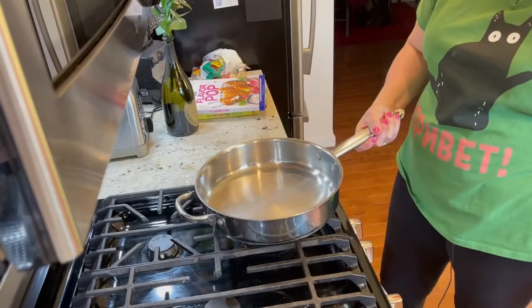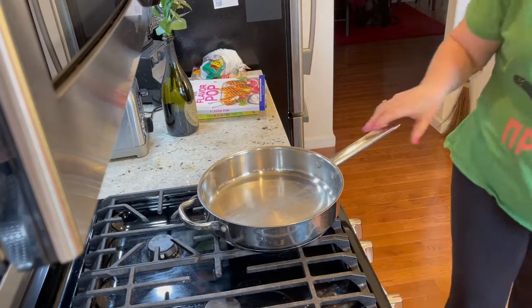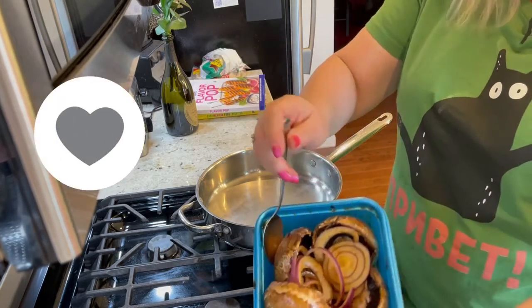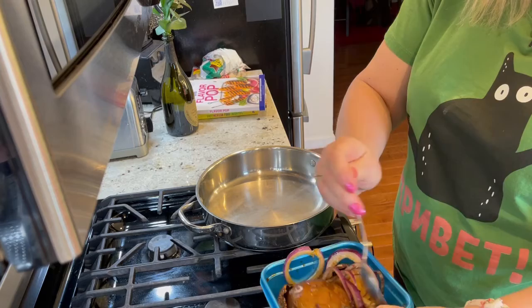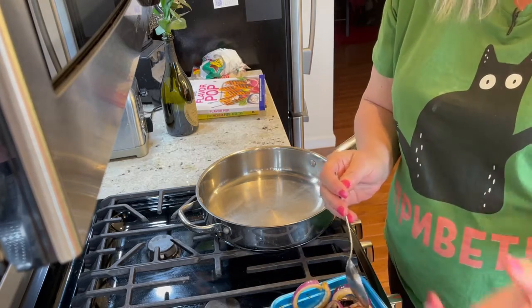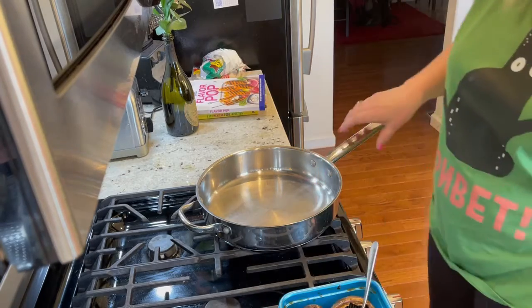So I'm going to have you go over to the grill. Okay, you want to put this on, let your pan heat up on medium heat. And this is what my little mixture looks like. Again, you can soak it at least a couple hours, but the longer you can go, the better. The onion and the mushroom are just like big sponges, so they'll soak up the flavor that you give them.